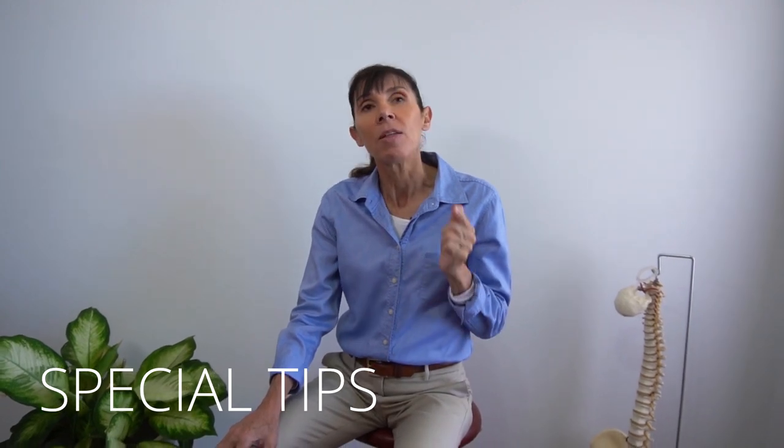The first tip is — and we've briefly mentioned it — do your exercises lying down. You may find the tissues are less likely to bulge when you're lying down. Find that ideal position where you best feel your pelvic floor muscles lifting and lowering. The second tip is to try to do your exercises first thing in the morning. By the end of the day, you're much more likely to feel the prolapse tissues dragging, and it's going to be harder for the pelvic floor muscles to lift and control the exercise.